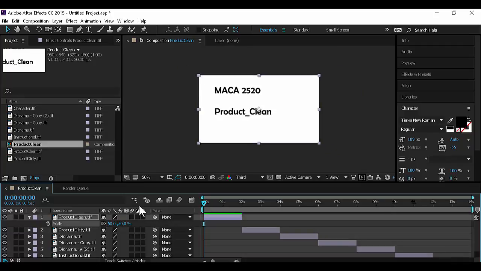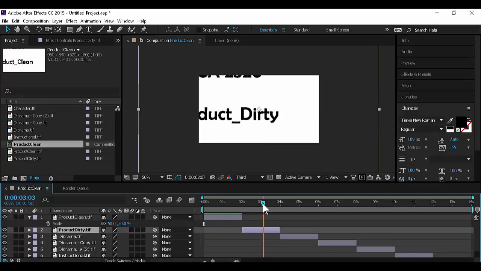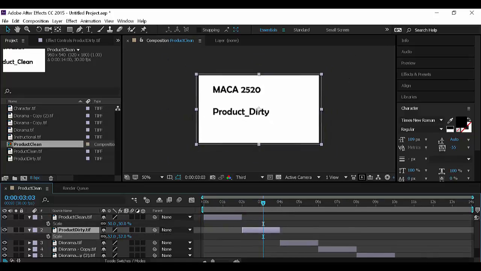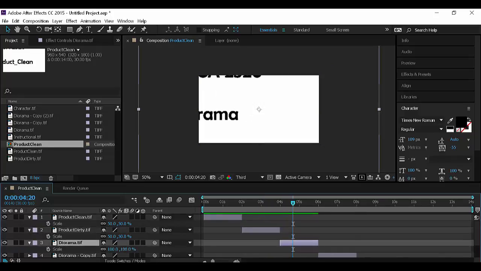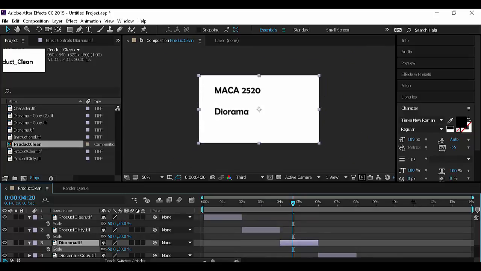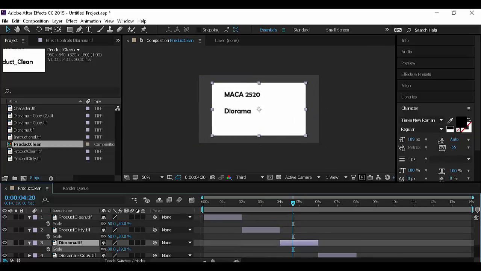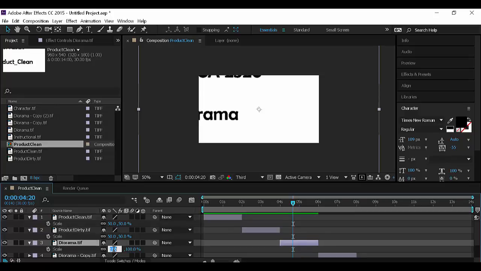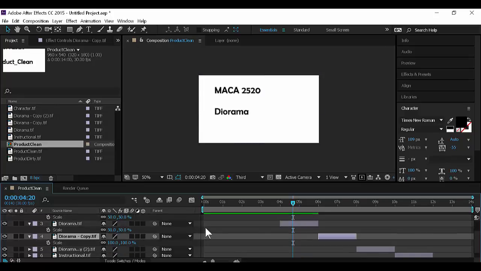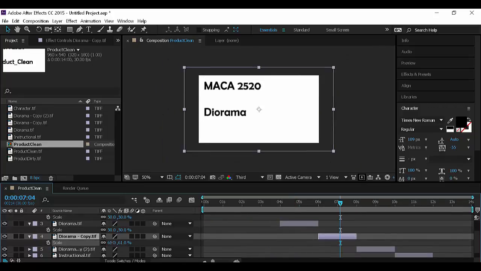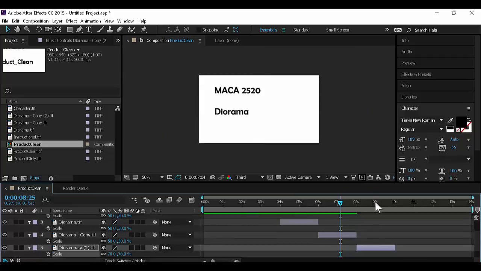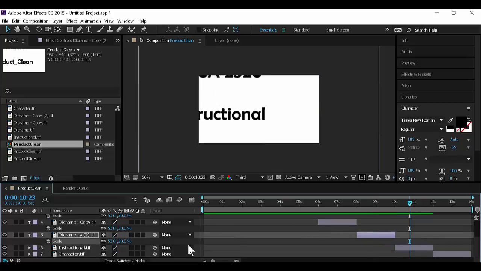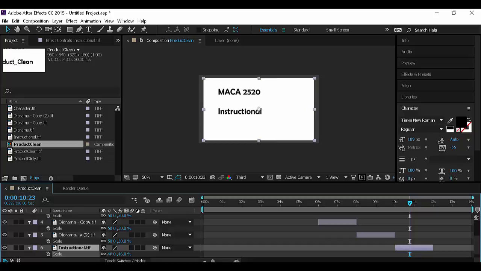For our product clean, this was a movie, so it should fit perfectly within this. You may not even have to resize it because it should already be at that 960 by 540. For your diorama, these stills were a lot bigger, so it may take a lot more scaling to get it to fit. It may even need to come in further just so that the entire thing fits on there. The same thing goes for any of these other ones; I may need to scale those down further as well. You may have a little bit of black space inside there, but a little bit of black space is better than distorting or squishing your image, so definitely don't squish your image. Your instructional, same thing, just scale it down to fit.